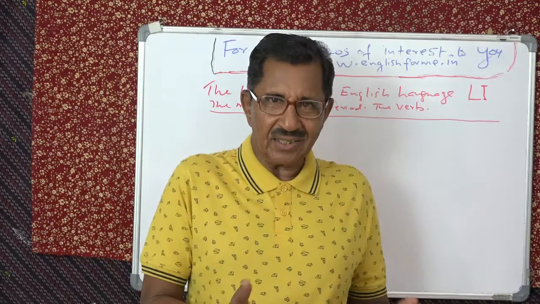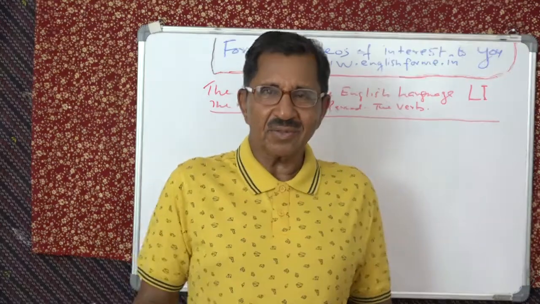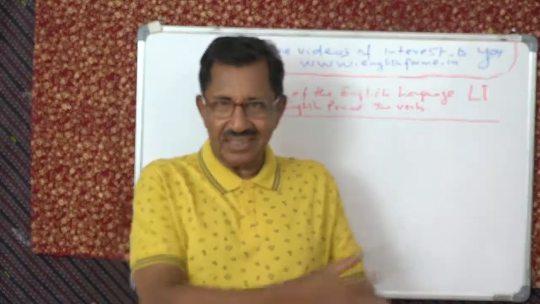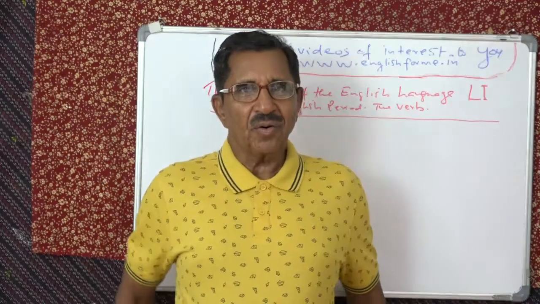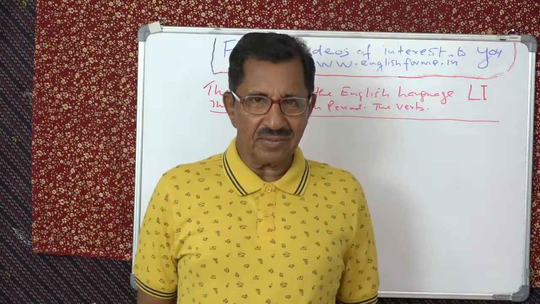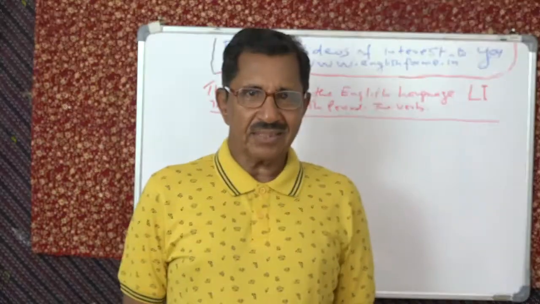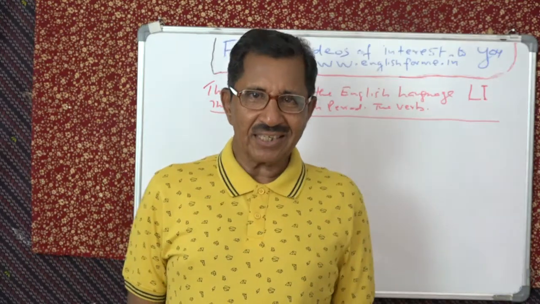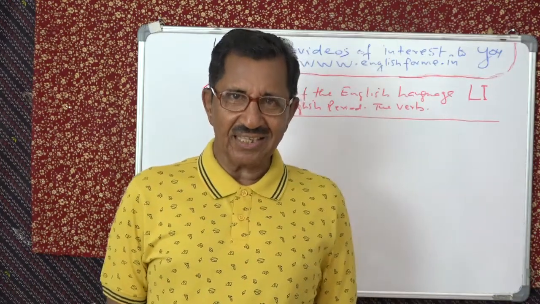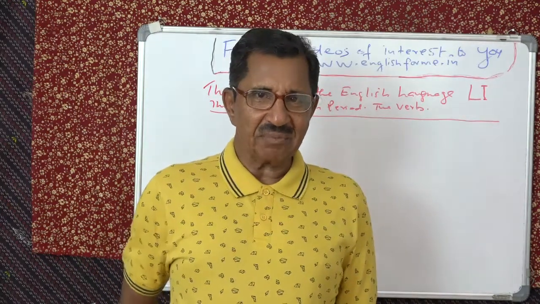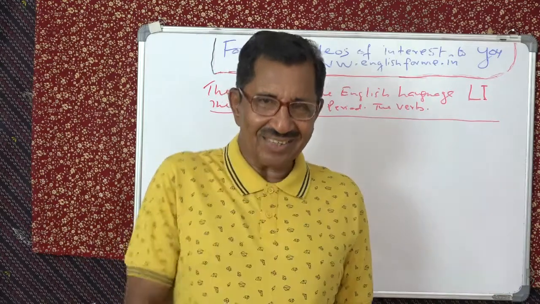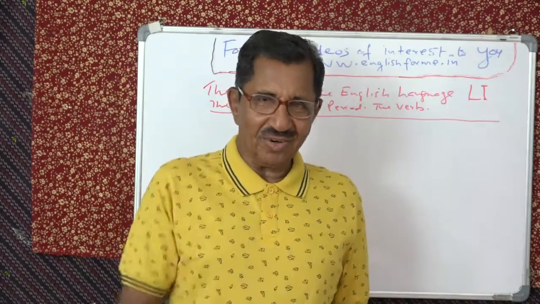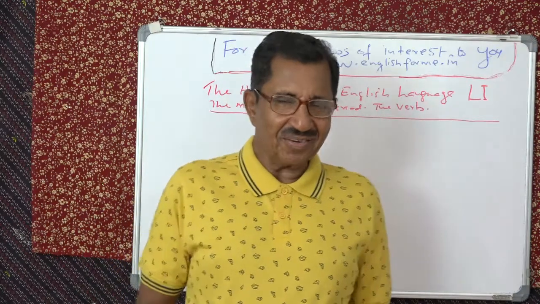For example, simple present has no aspect. Simple past also has no aspect. Aspect means either progressive or perfective or future. Minus this, the tenses are simple. Or we can say another way to find out the simple is that it's a one-word tense. Simple present is a one-word tense. Sometimes we tell the students that they are bachelor tenses. There are two bachelor tenses in English: one is simple present and the other is simple past. All the others are married tenses, that is, clusters, you know. Has been going, is going, was going, has gone, and so on.